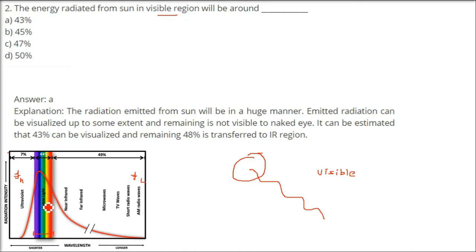And this portion, in the whole of the energy which is coming from the sun, this part is seen. Which is that part? That is 43%. If 100% energy is coming, 43% is visible. Others, around 47-48%, are in different places in the spectrum, and mostly in the IR region, the infrared region, because you can feel the heat of the sun. Sun is like a fireball. So mostly we have it in the heat or IR region or thermal region.